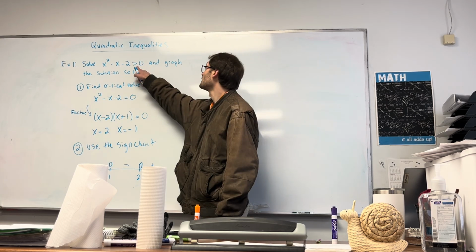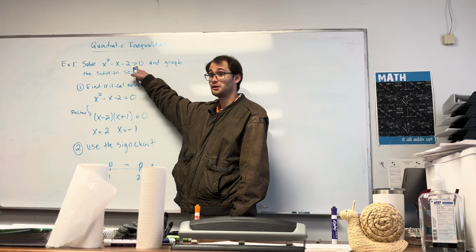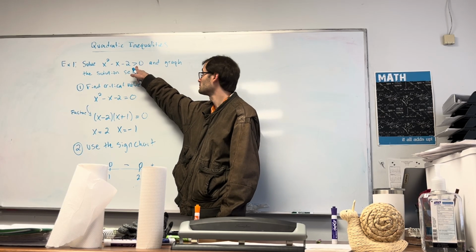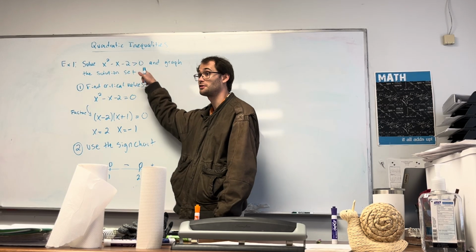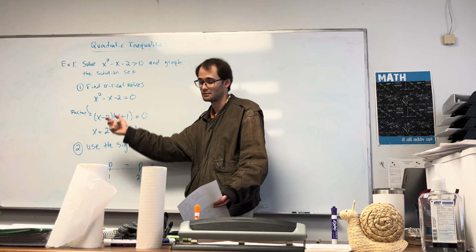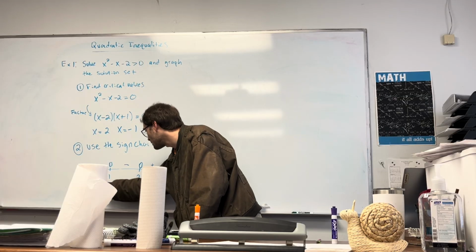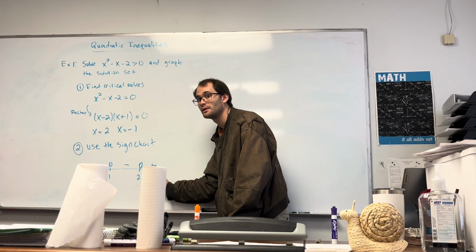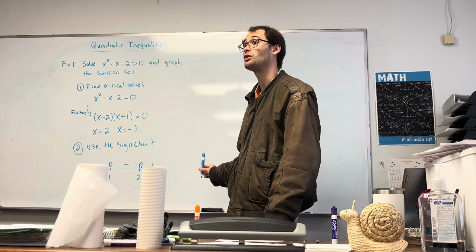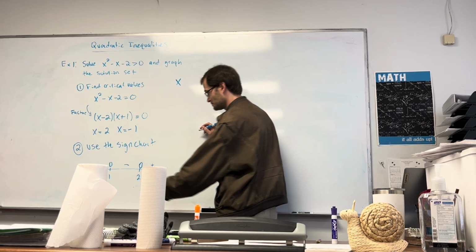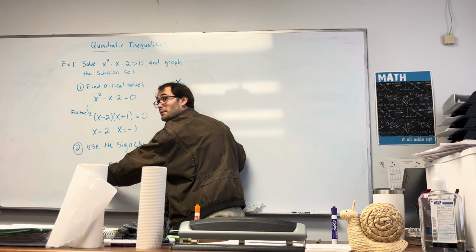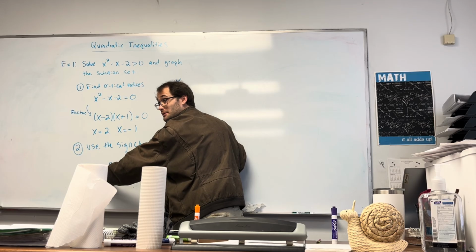All right. My answer to this is going to be the regions where I have positive signs. Greater than 0 means positive. We got a plus right here and a plus right here. So I'm going to write my answer as an inequality. Our answer is x, everything bigger or smaller than minus 1.